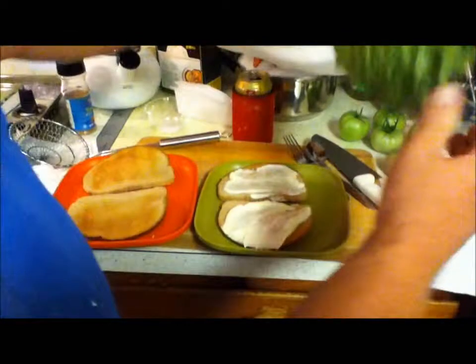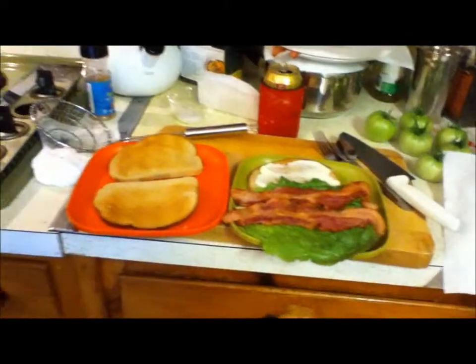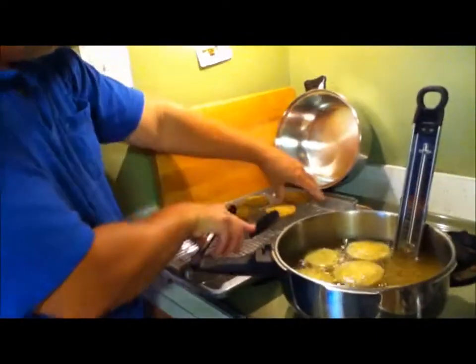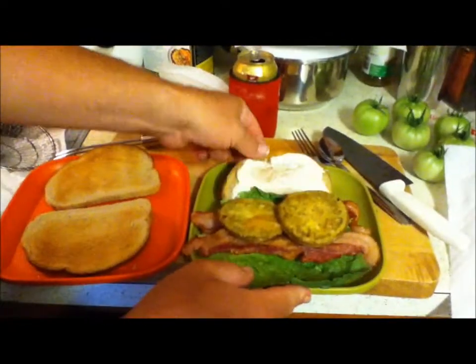Bacon, of course, got to have lettuce. We got lettuce here. Got to have bacon. Get some slabs of cooked bacon here. Got to have fried green tomatoes. Then we close it up.